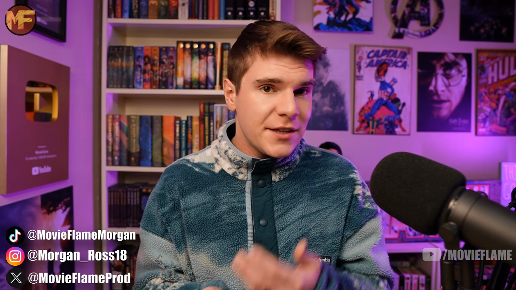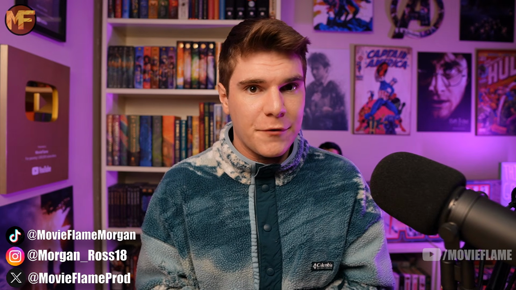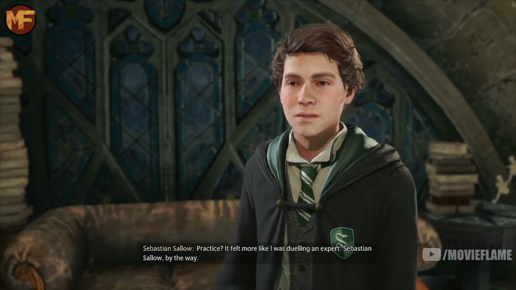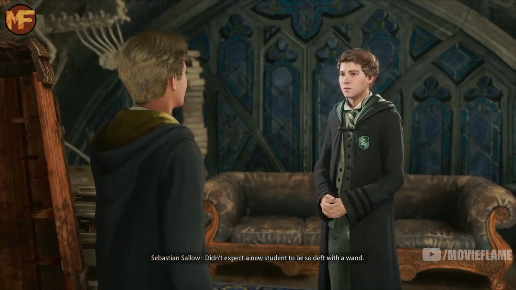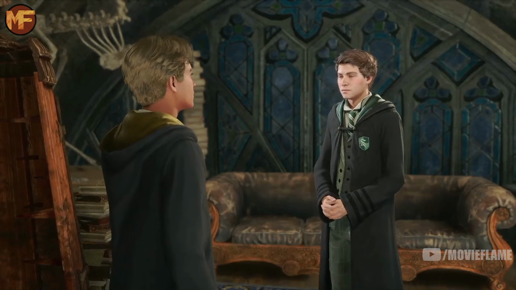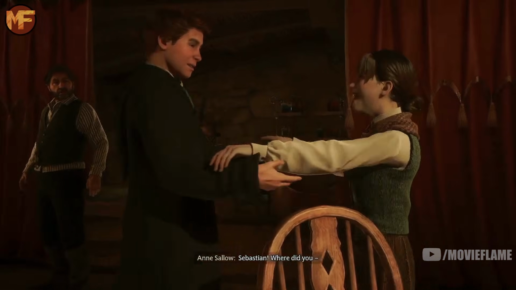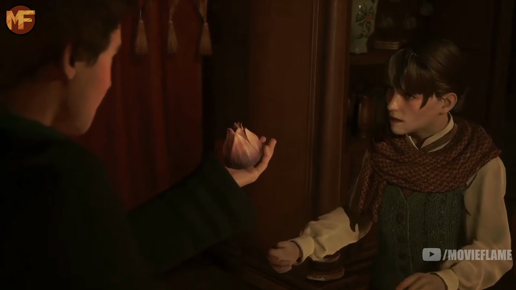This is such great writing that deserves a lot of credit. Then we have Sebastian's great character development. We find out that when he was young, alongside his twin sister Anne, he watched his parents die from a toxin, he and Anne being able to do nothing to stop it. This loss and this feeling of helplessness drives him when his sister Anne gets sick later in life.